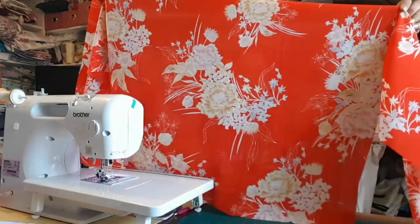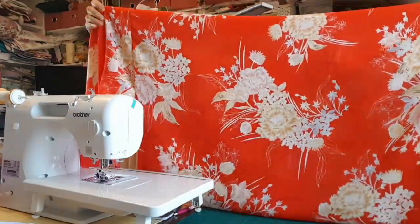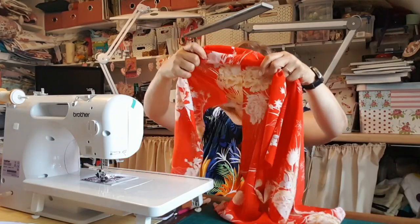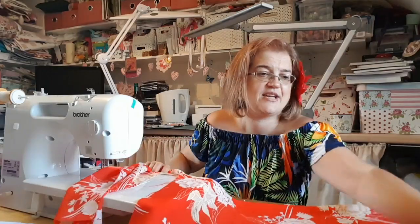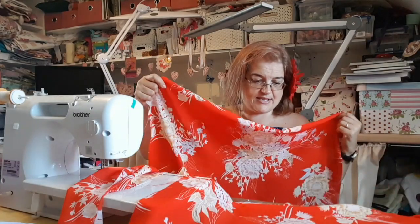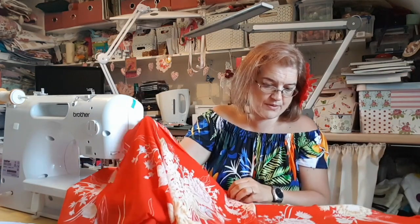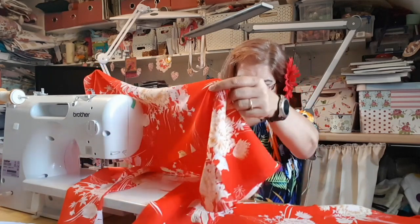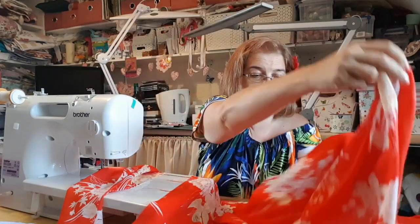So now what I've got is my front with 2 sleeves attached here and here, stopping again at the 7.5 inch mark. So what I'm going to do now is take the other piece and put that right sides together, again making sure that I've got the pattern the right way up. With this particular one it's very hard to tell, to be honest, because there's so many different bits on it. There we go, it goes that way.